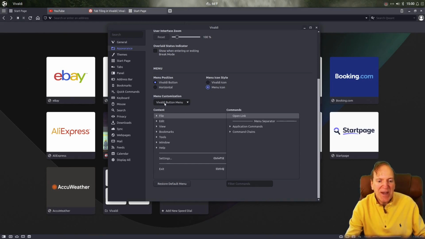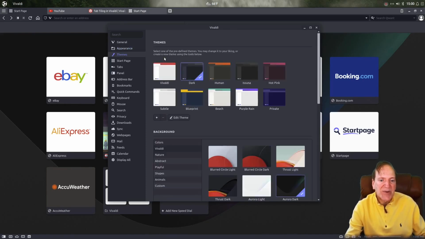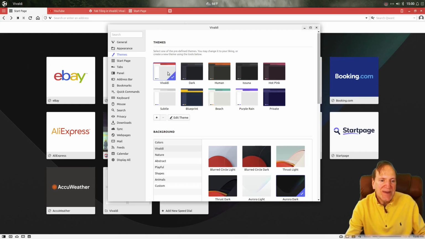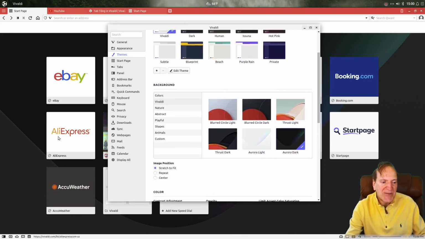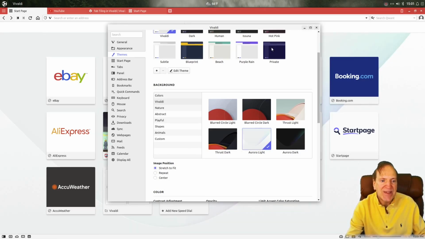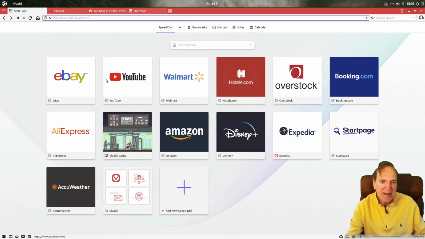Also, you can customize your button menu right here, and you can switch things around and add stuff and all that other good stuff. So yeah, it is really customizable. And then here we have our themes, and I had switched our theme to a dark theme by default. It was using this theme. And so this is where we were before, and I think the background for this tab page was Aurora Light. So originally it looked like this if you opened up your Vivaldi browser and you were on a blank page. And of course this was at Bing.